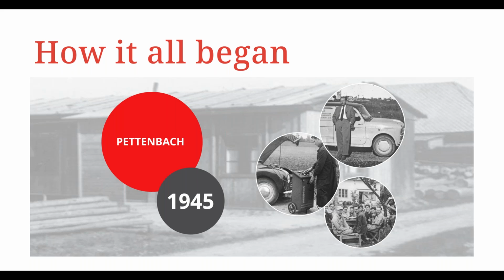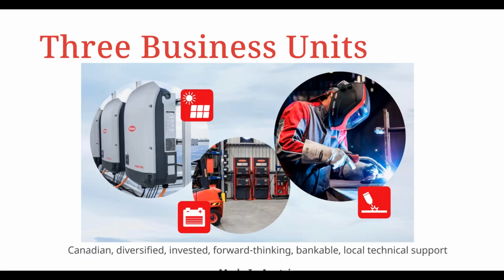Okay. Now, the expertise for Fronius is basically in making electronics hardware for power conversion from AC to DC and the other way around. It initially started off by making battery chargers, which basically would take AC power coming from the utility, the grid or the hydro connection, and turn it into DC and use that to charge automotive batteries. Okay. The next spin-off after that was the Perfect Welding business unit, as we call it. Fronius primarily has 3 business units. The oldest one, which is how the company started, was what we call Perfect Charging, which is basically using electronics hardware to take AC power, convert it into DC, and use that to charge batteries.